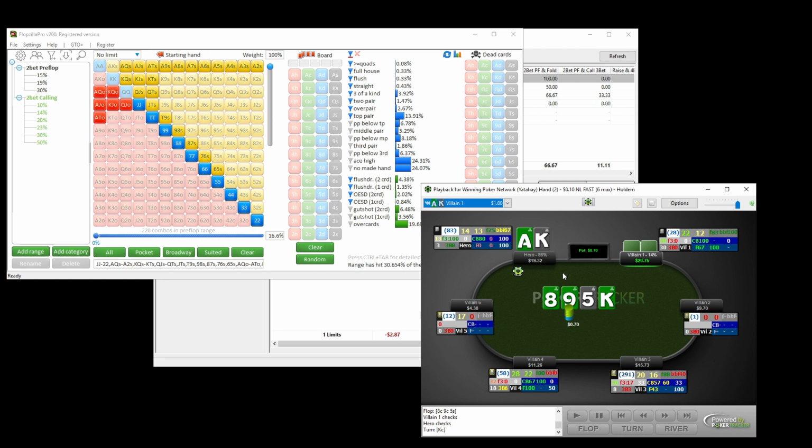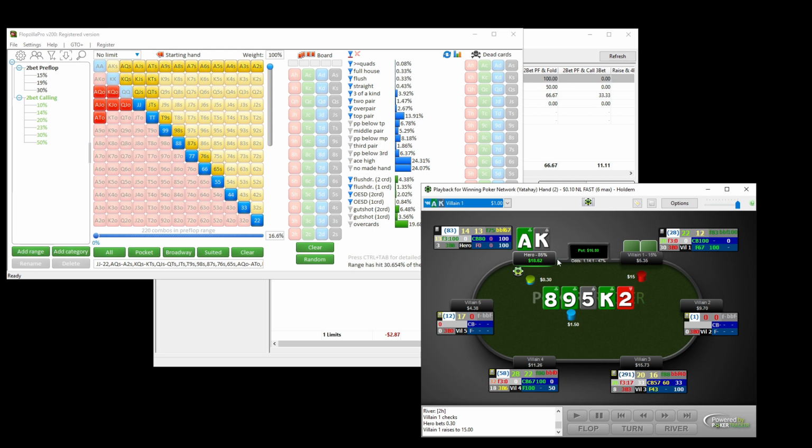The king comes, great, top pair, top kicker, flush draw now. He checks and I bet 40 cents, just trying to get value out of the guy. And then they call, okay. Now the 2 comes on the river, check. I bet 30 cents, so I'm probably just trying to get really thin value, maybe a pair of 8s or a pair of 5s to call, right? And then they basically raise a ton of money, $15.